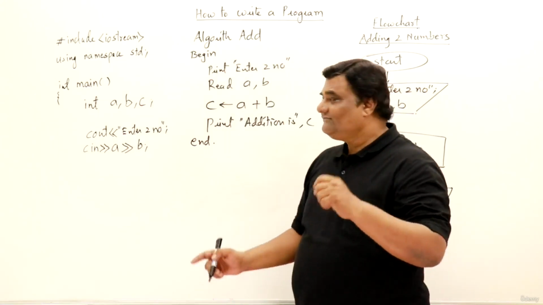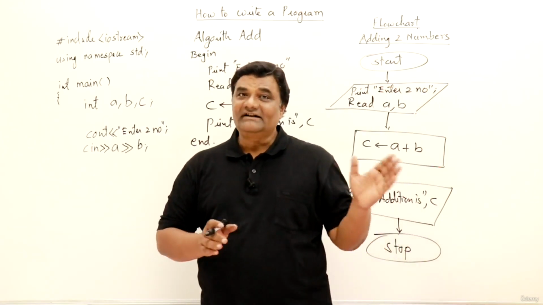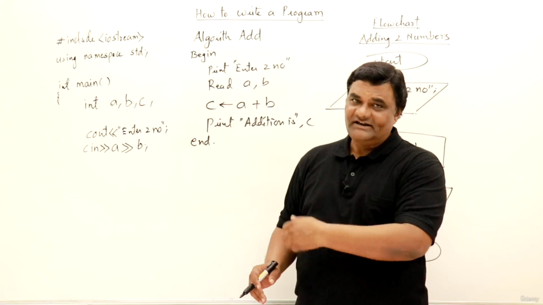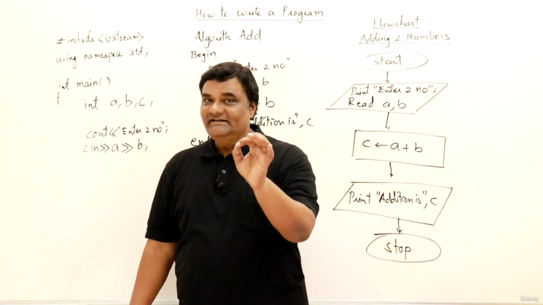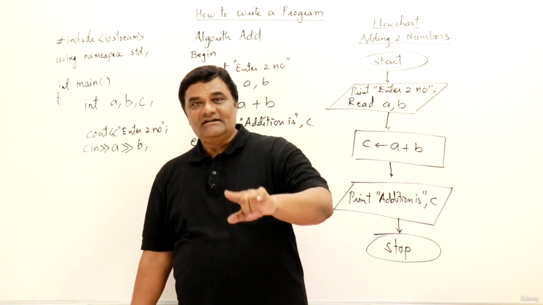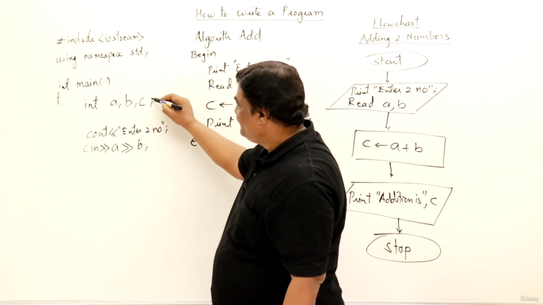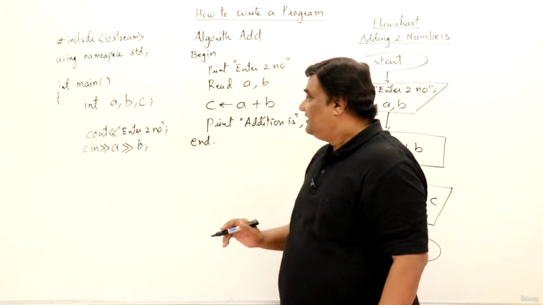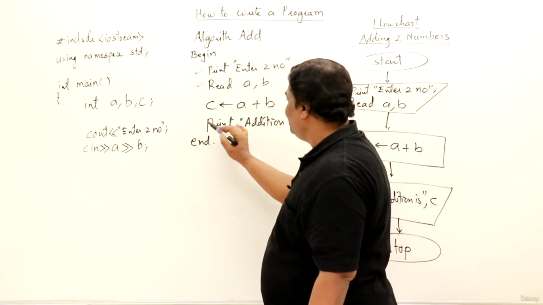See, this declaration was not there in the algorithm, so it's not strict. It's not strict because that is not C++. So you can write as you like. This is English like. Now here you have to write everything perfectly. If you miss anything, the compiler will not compile your program. So you should write the things that are understandable by the compiler, right? So write everything properly. This should be terminated by a semicolon. So till here we have reached. Now the next step, this is over, and this one, C assign A plus B.